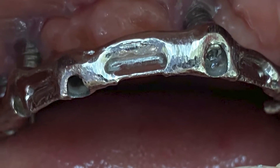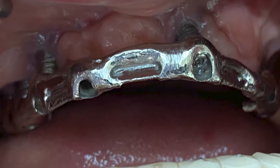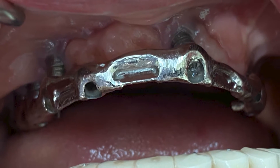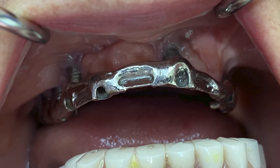Now, why is that important to block out? Because one of the worst phone calls we get is when the prosthesis gets locked in — meaning something that was removable is now fixed. And what do you do? You have to grind it out and destroy that beautiful denture that your laboratory has fabricated.